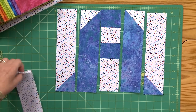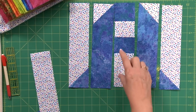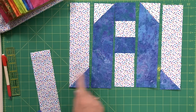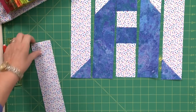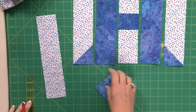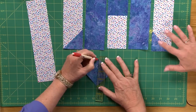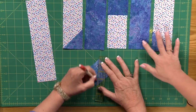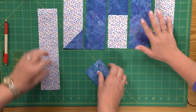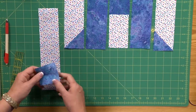So as you've cut your pieces, the instructions tell you to label them. And that's because some of them are very close in size and it makes a big difference which ones you use. So we're going to choose the pieces for this section. It's a long rectangle and a square. And the first thing we're going to do is draw a diagonal line across that square from corner to corner. And as you'll see, notice the bar for the A and the little corner is the same, but in reverse color placements. So the techniques you're learning, you're going to repeat over and over throughout the different blocks.